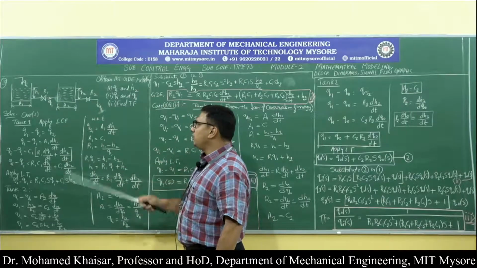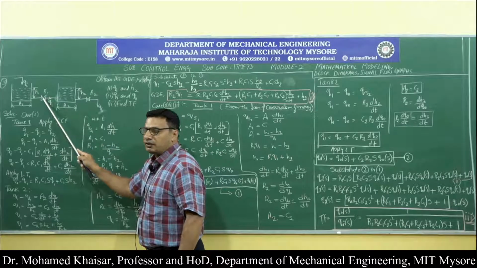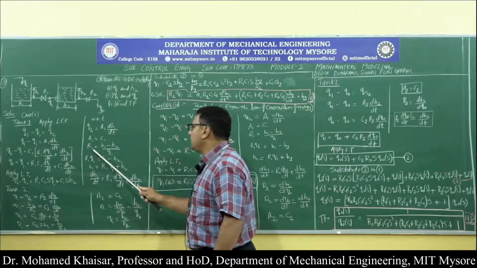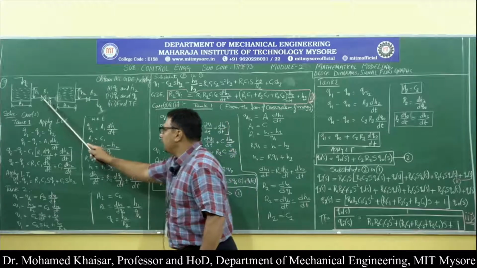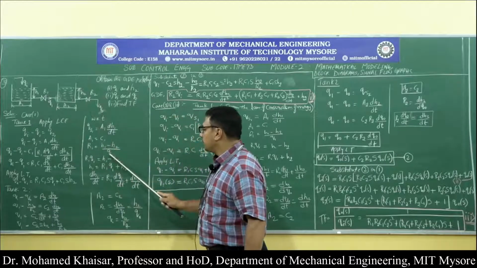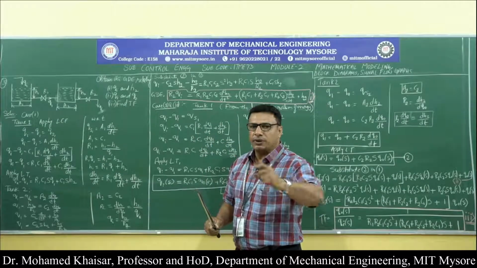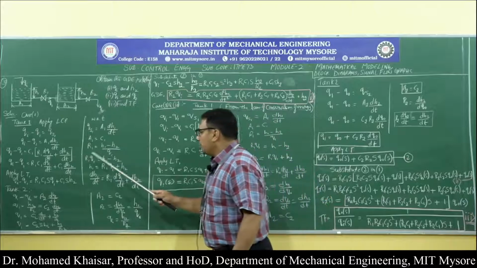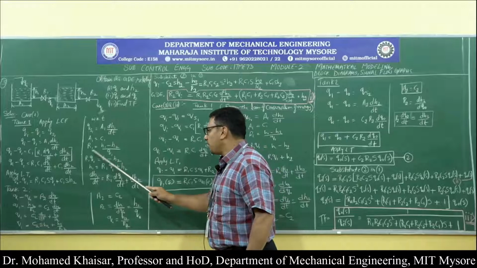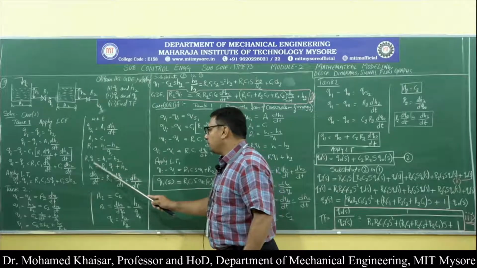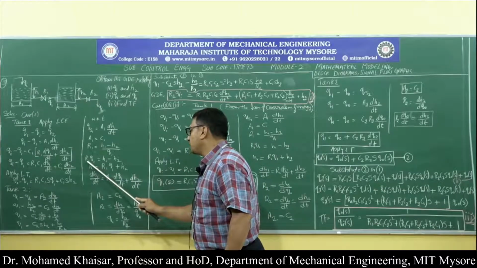Therefore, the effective resistance offered by the control valve with hydraulic resistance R1 for tank 1 will be equal to (H1 minus H2) divided by the flow of liquid from tank 1, that is Q1. So, this is the major change compared to the previous problem. Now, R1 is equal to (H1 minus H2) by Q1. We cross multiply: R1 into Q1 is equal to H1 minus H2. Then we take H1 on one side.